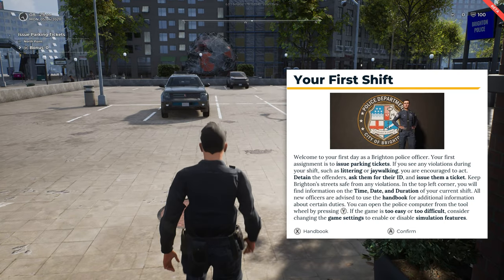First shift. Welcome to the first day at the Brighton Police Officer. Your first assignment is to issue parking tickets. Yay! Parking tickets! If you see any violations during your shift, such as littering and jaywalking, you are encouraged to act.